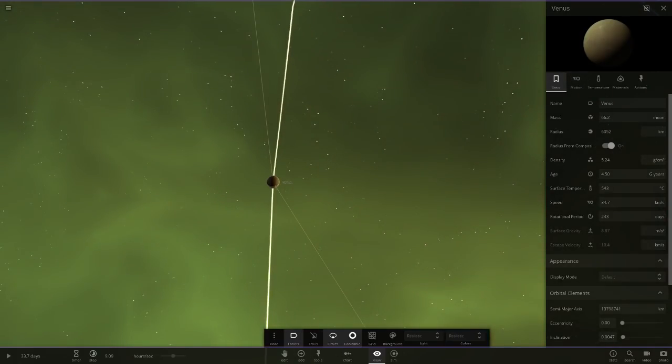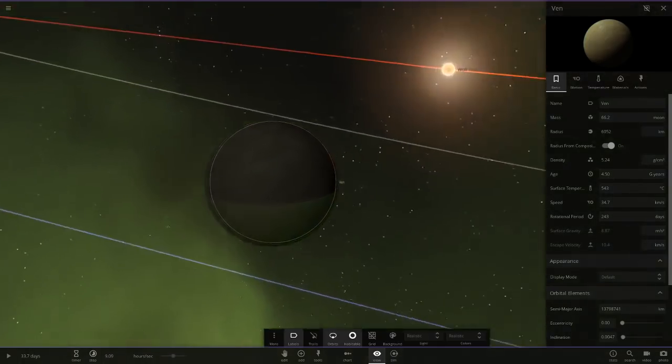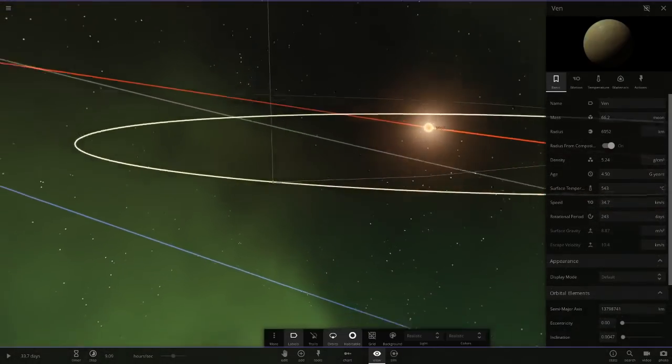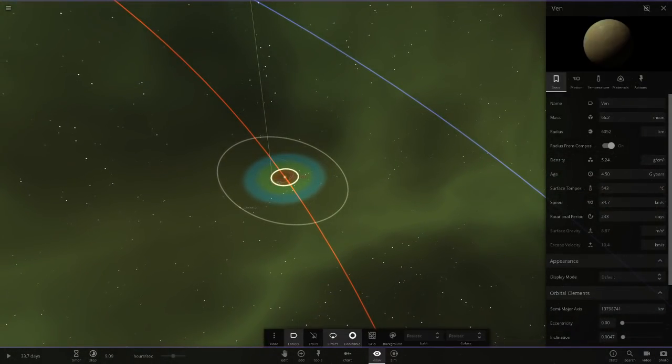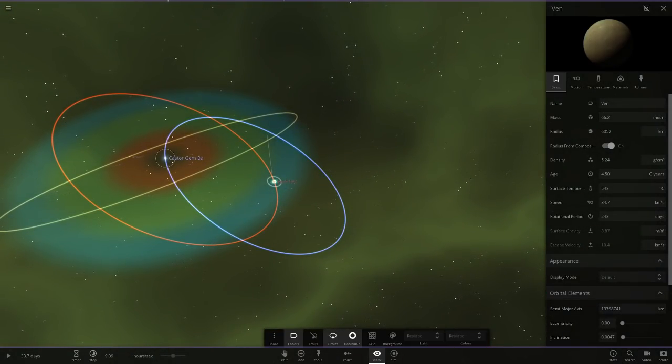So anything we could name it? I don't know. Let's just call it Ven. Just Ven. Just so it has a different coloured clouds. I don't want it having the red clouds for this. So yeah, just going to leave Venus, or Ven, like that for now. So there is that.